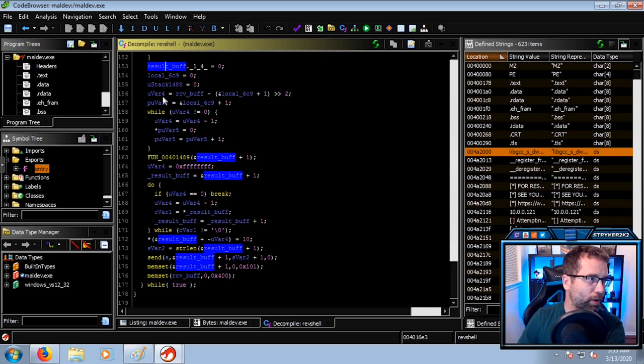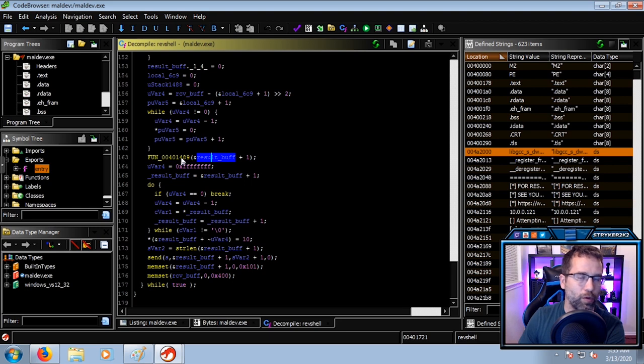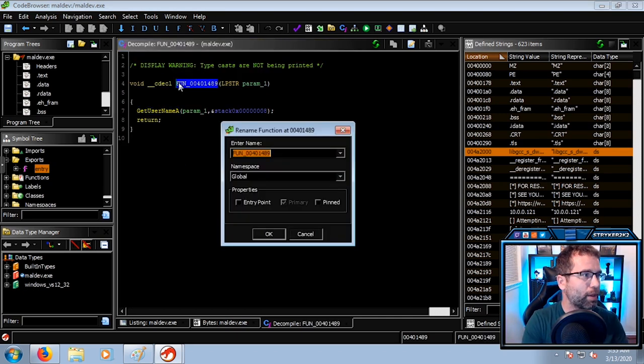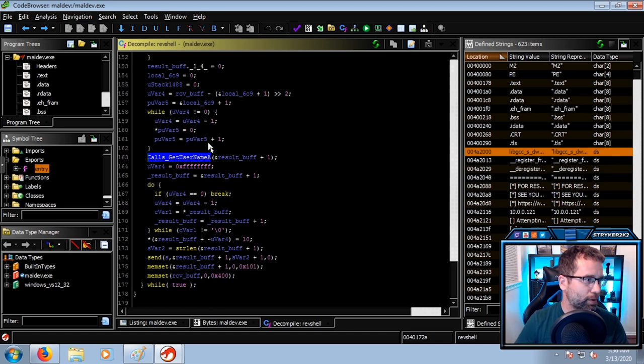So the result buffer is here. It also records it to a local variable. But we see this function that saves information to the result buffer. We pass it in a result buffer. It's going to record something to that buffer, and we're going to be able to call that buffer later. So let's go and double click into this. And of course, there is our get username, which makes sense for the who am I command. So it calls GetUserNameA. Bam. All right, I'm going to alt back arrow out of this.